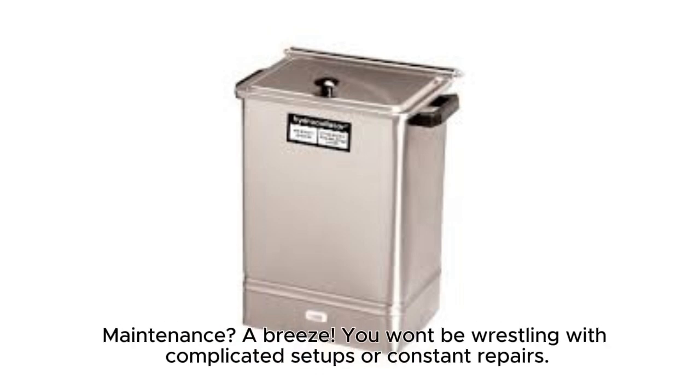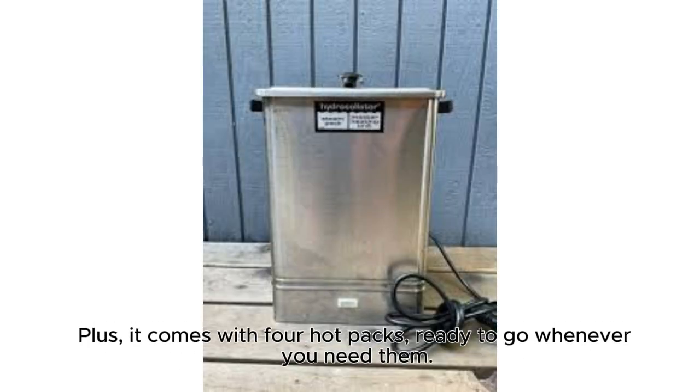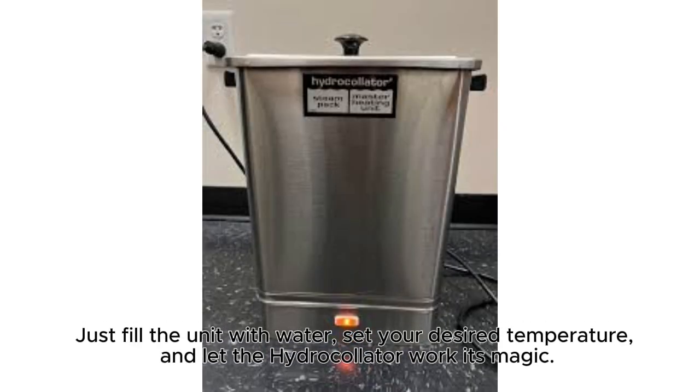Maintenance? A breeze. You won't be wrestling with complicated setups or constant repairs. Plus, it comes with 4 hot packs, ready to go whenever you need them. Just fill the unit with water, set your desired temperature, and let the Hydrocollator work its magic.